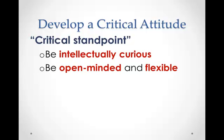Another attitude of the critical standpoint is being systematic. That means that you're committed to following a line of reasoning to its conclusion. You may have to use a particular structure. Think about, for example, when you pack for a trip. You could just throw things into a suitcase willy-nilly, or you could develop a system so that you are less likely to overlook something. There are a variety of systems you could develop, but by imposing a structure to the task, you tend to be more efficient and effective.